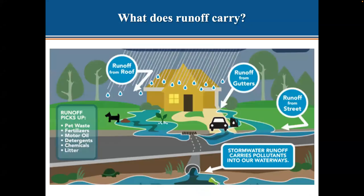If we zoom in on a house in our neighborhood, we see hardscapes — the road, the house, the driveway — and all of those areas the water can't soak into the ground. So instead you get runoff that runs over the yards, over the hardscapes, and ends up in our storm drains. This runoff can pick up all sorts of pollutants that can affect our creeks and ultimately the bay: pet waste, fertilizers, motor oils, detergents, chemicals, litter, and many more. Storm drains go straight into the creeks — they are not filtered.